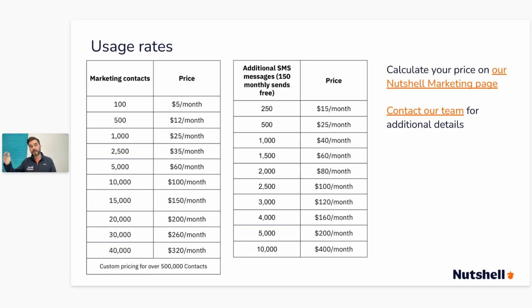And similarly on the Engagement Pro side, since that is the per seat model of $16 per seat, each seat comes with their own base 150 messages per month. They all enter the same pool. So if you have 10 seats, we're going to check my math here in a second. If you have 10 seats on the Engagement Pro, that's going to give you 1,150 messages, I believe. And then if you just had the base marketing, you're going to get another 150. That takes you up to 1,300 total messages that can be used by any of your sales reps using the Engagement Pro feature, and then also sending in your one-to-many through your SMS marketing campaigns as well.